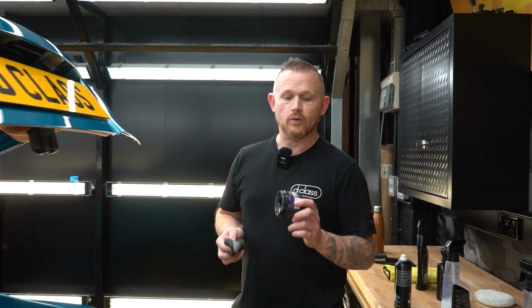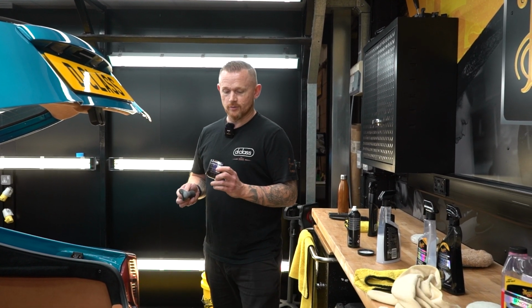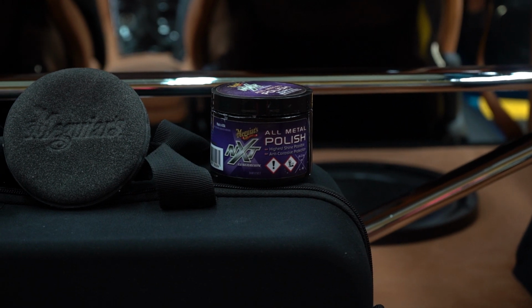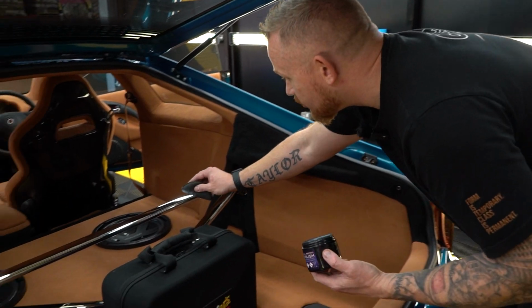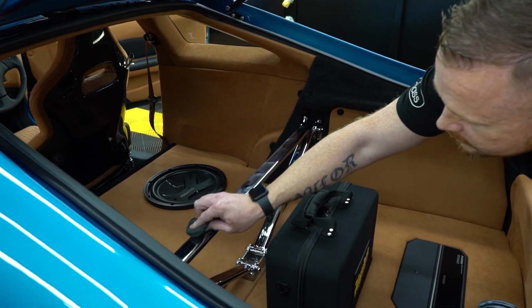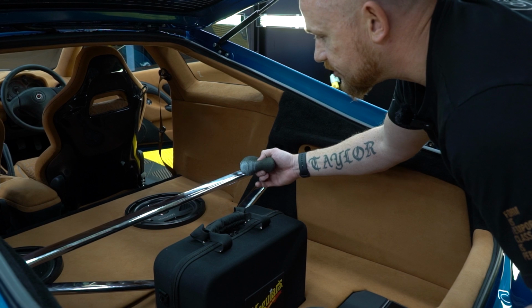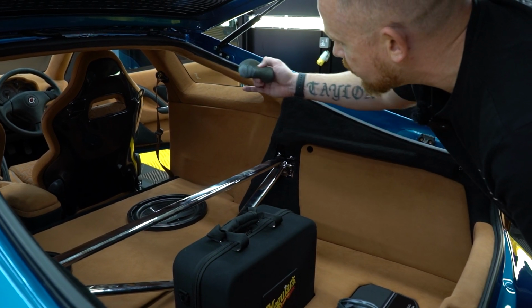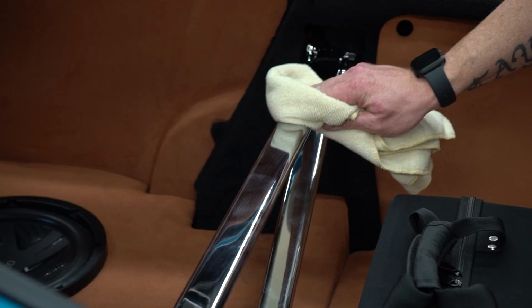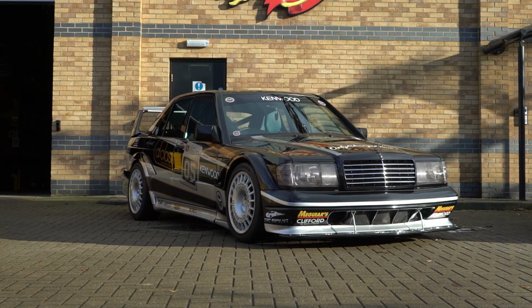Fantastic. Simple. One of the products I used to always use back in the show and shine days for my engine bays was the NXT all metal polish. We'll use it now on the chrome strut brace, just needs light application. It's good for all metals, and the reflection is fantastic. So for us, we'll use this on the chrome strut brace. We've got the chrome door catches, got a chrome door catch there as well. It just revitalises all the metal and gives you a pure reflection.